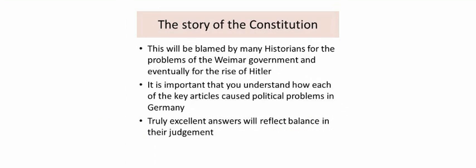So the overall story of the Constitution is that it will be blamed by many historians as the reason for Hitler. Not the only reason, because there's other factors as well, but they argue that what the Weimar Constitution does is two things. It sets up the chaos and the economic problems and the political problems, which eventually Hitler will exploit to make people vote for him, number one. And Article 48 in the Constitution is what will be used to actually put Hitler into power, and therefore without it Hitler would not come into power.